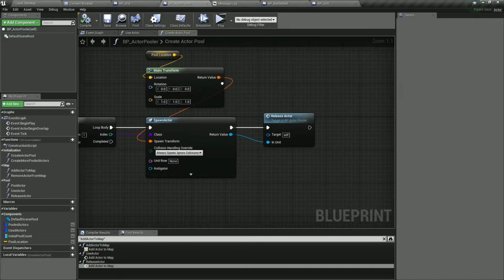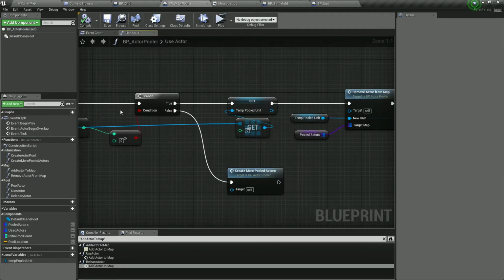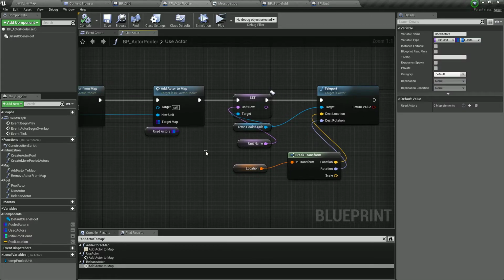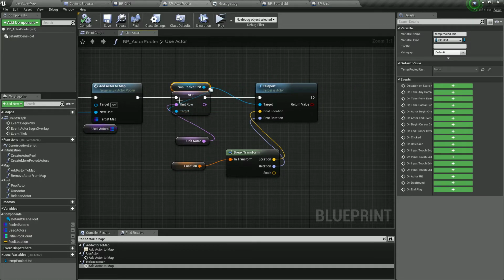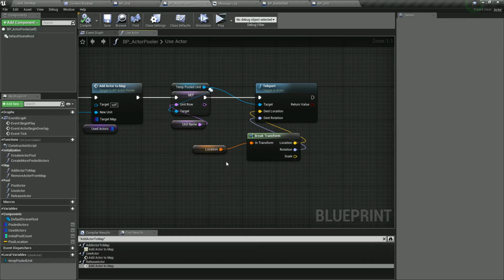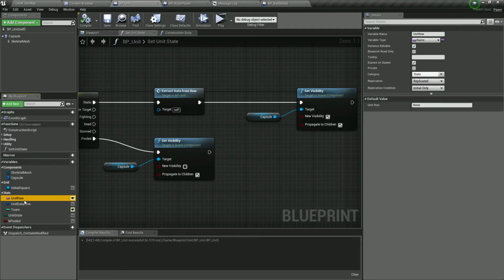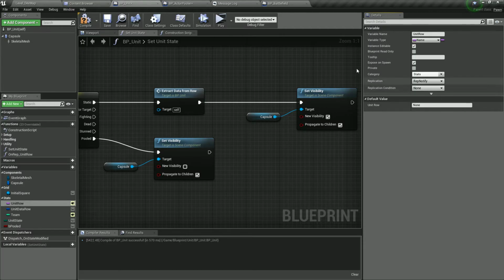So what's happening there? We're actually using the actor here, and we're telling the unit its name, which means the unit received that information, but it's replicated initial only. So we don't want that. We want rep notify. We want none here.